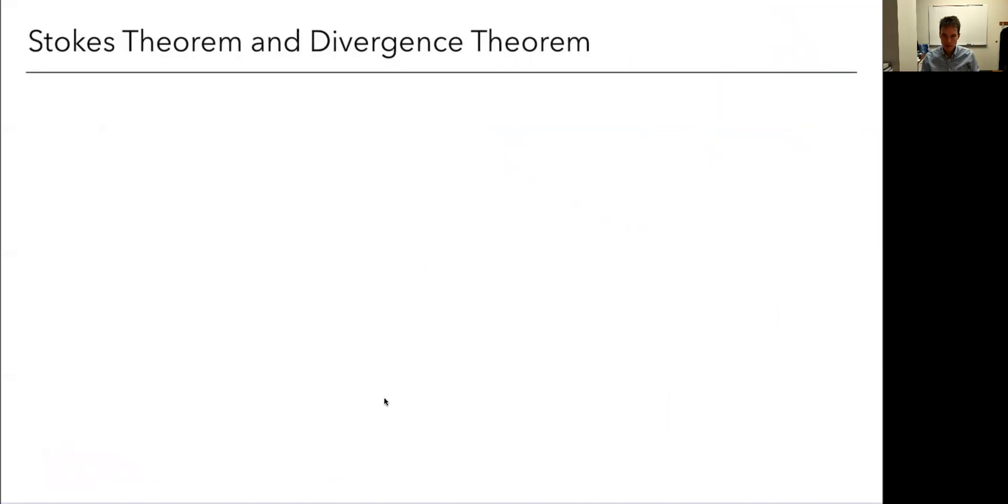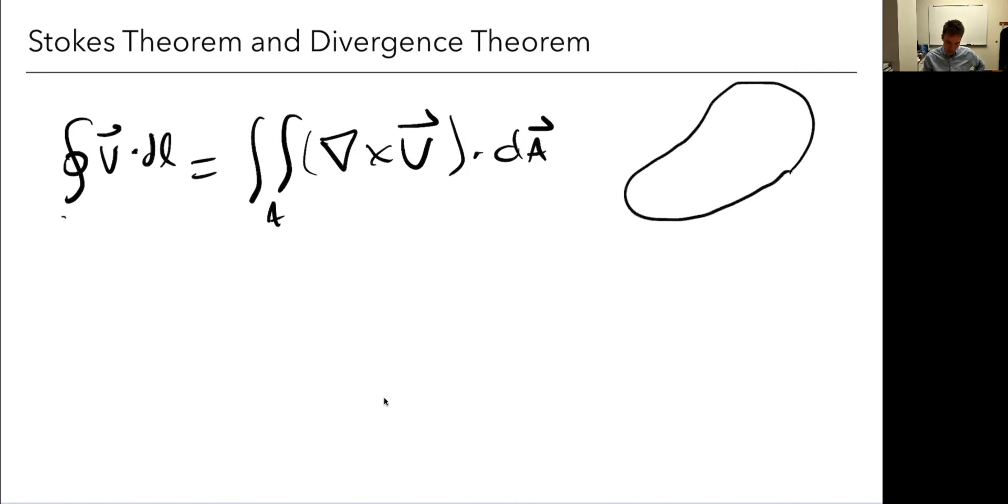There's a couple theorems that we'll make use of that relate some of these quantities. So one is, imagine I have this curl of some vector field, and I integrate it, how much of that is leaving some given area. So this is a double integral across some area. This is equal to an integral around a contour. So in other words, imagine I have some cross-section area. This contour C is the perimeter, whereas A is this area. So if I was to measure all the rotation, that's basically what this is measuring, kind of my angular rotation, angular velocities. If I integrated that all the way across the area, it would be equivalent to integrating this quantity just around the perimeter. So in other words, I can figure out this quantity that's all over the place just by looking at what's on the boundary.